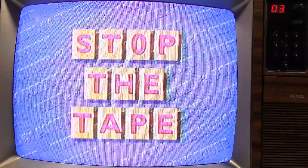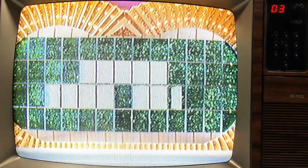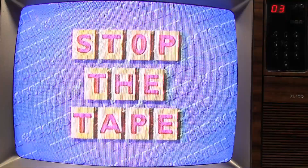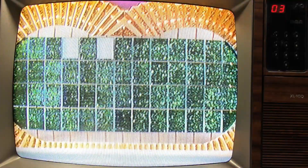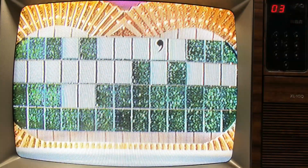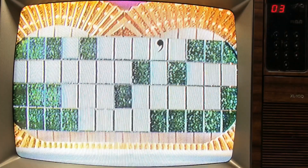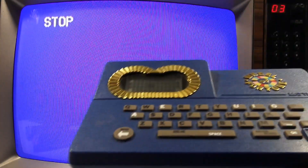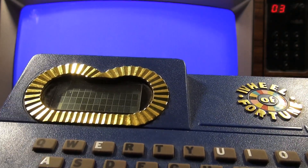So let me play it again and I will turn the unit on this time. Now it's on, and I'm going to the game mode for VCR and enter. What's happening now is it's beeping the red light, telling me it's trying to get a signal with the TV. Let me hit play again and see if we can get it to read it. So it didn't pick that one up — I've got to change my distance. Okay, so it got that puzzle. So I want to stop it when it says stop. Look at the puzzle now on the game pad — this was the same puzzle that was on the screen. That's a big puzzle, so let me reset and see what the next one is.